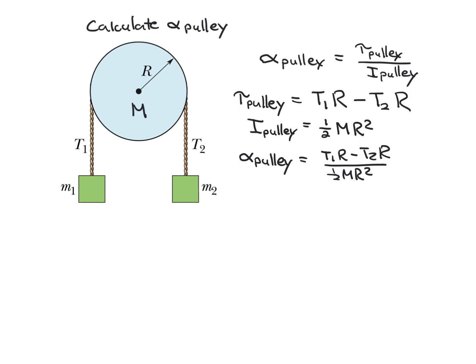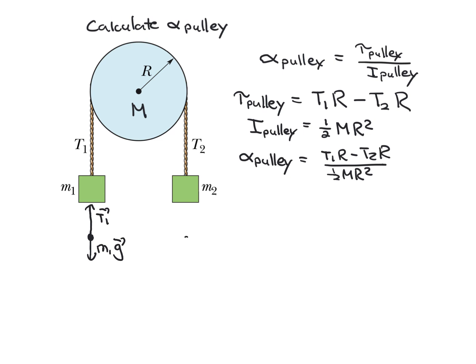How are we going to do that? Well, you won't be surprised. It proceeds pretty similar to the way the original Atwood's machine calculation worked. We have two different masses here, and that means we have two different opportunities to apply Newton's second law to those masses, and that is going to help move the calculation along. So let's do that. For mass number one, I'm going to draw a free body diagram over here. The forces that act on mass number one are an upward going tension force of magnitude T1 and a downward force of gravity, which is, of course, M1 times g.